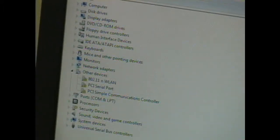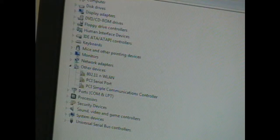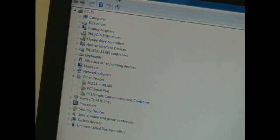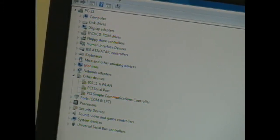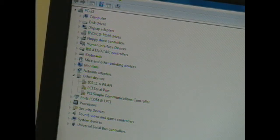Now under device manager, and under mine is under other devices, I see a PCI serial port and a PCI simple communications controller. But I don't see, I'm hoping it'll make that sound. Come on, talk to me. For some strange reason, this computer don't want to act right. Let's give it one more shot. I'll try it in the back. If it don't work back here, I gotta reinstall the computer because there's probably something happening with the software on it. Yeah, I just did it again and it still doesn't show. So that's okay. I got other computers in here. I'll just move up to this one.